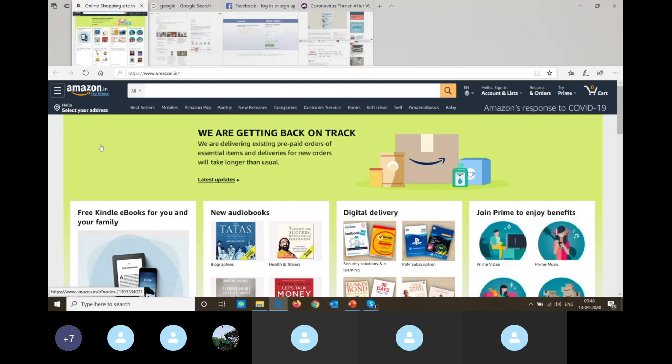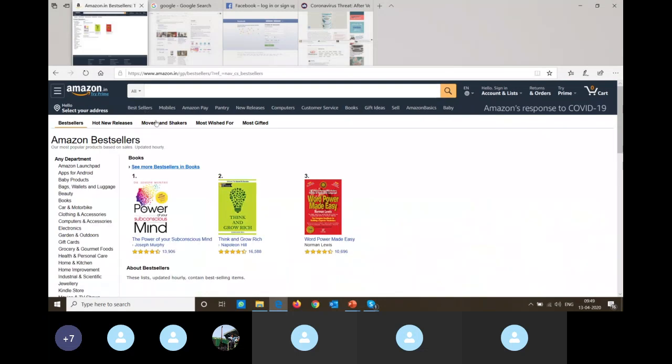If I read it, normally it looks like one line which says bestseller, mobile, Amazon Pay, pantry, etc. But when I start moving my mouse closer to those texts, it gets surrounded and it gives me a feeling that, okay, these are unique words. And the mouse icon also changes. The mouse pointer becomes a finger, which indicates a clickable item, something which I can click. And suppose I click here, it goes somewhere.